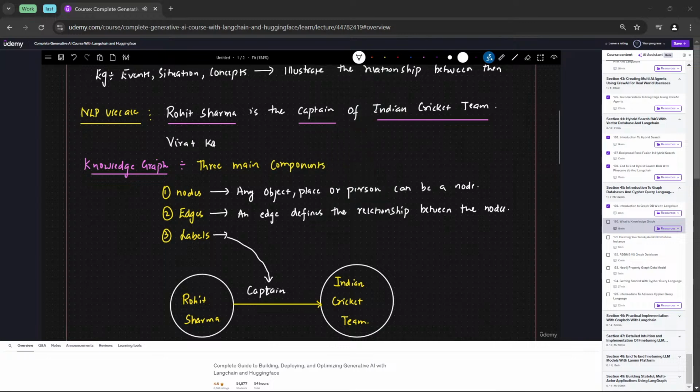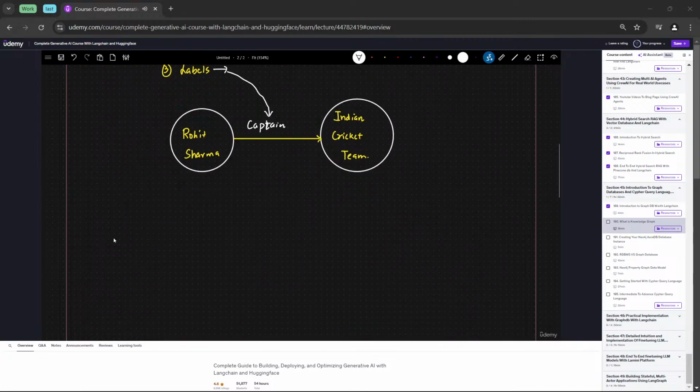Virat Kohli, I hope everybody knows about these two famous people, is the player of the Indian cricket team. Now I've used my second sentence: Virat Kohli is the player of the Indian cricket team. So in this scenario, I will go ahead and create another node, and in this node we will write Virat Kohli. You'll see that Virat Kohli is basically related to the Indian cricket team with the label that is nothing but player. So this becomes another relationship.